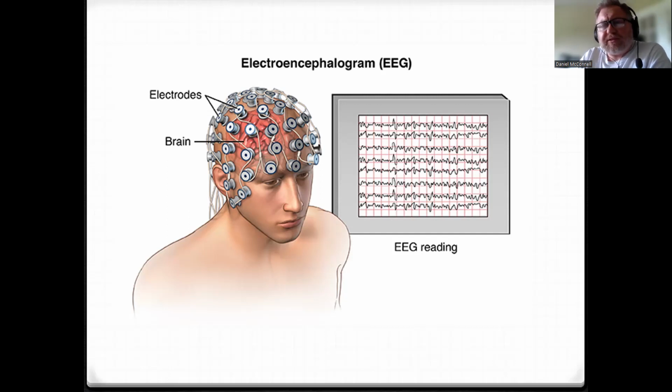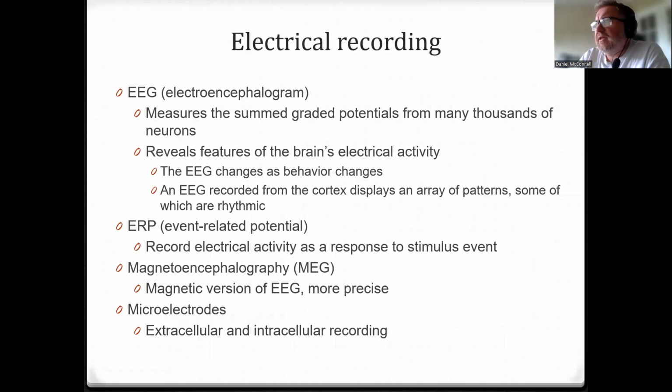And there are other signals that we might detect, like when you're doing a task in a laboratory setting, and we want to see how your brain waves react to a specific stimulus, or when you perform a specific task. Again, we can learn from that. That's kind of the stuff I have on the slide right here, actually, right? So the EEG is measuring all of these summed potentials from thousands of neurons, a whole pool or population of neurons that are all firing in synchrony, right? And so we can map all of that out.